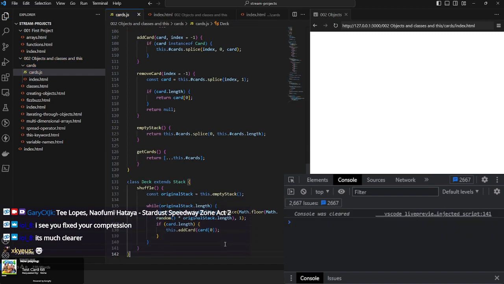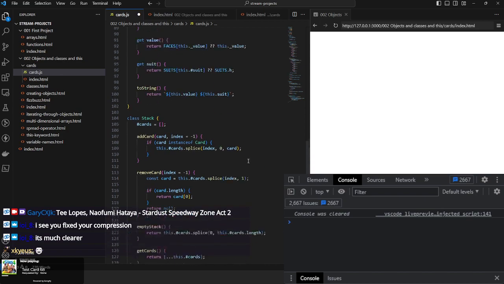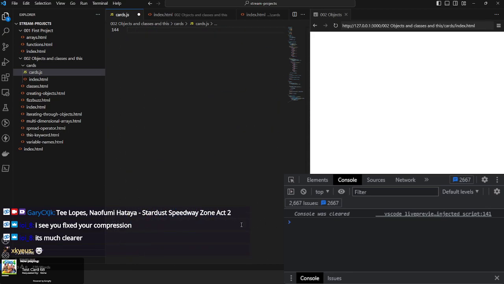So, okay. This is a basic deck. We are going to shuffle this deck, but first we need to add cards. So how do we do this? We have the 4 different suits and 13 different kinds of values.